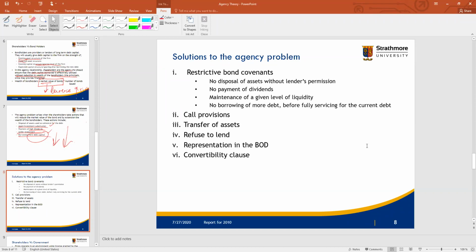Then you have a case where the company's gearing, the company's debt capital, is not going to exceed a certain ratio. For example, you can agree that once we give you money, your gearing will be, for example, 10%. If you are to obtain more debt capital, then first of all, you need to pay us the money. That can be one condition. If you want to borrow money, we don't have a problem, but first repay us our money.